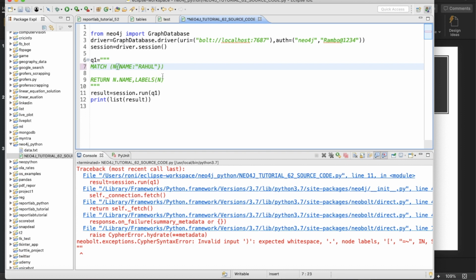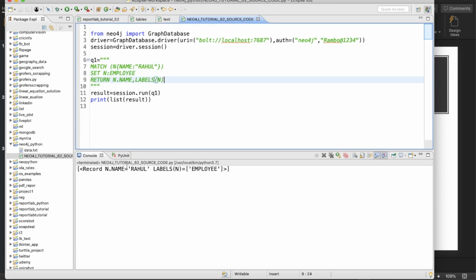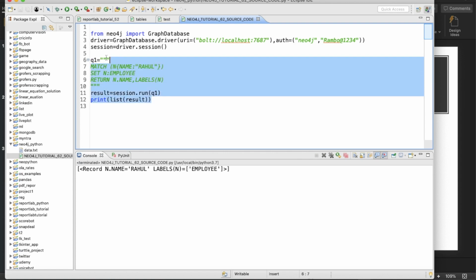That bracket part is pending. So what will happen now? We'll set, sorry, something again missed, not sure how it got, and Employee. Okay, so now let's run this. See, this is done.